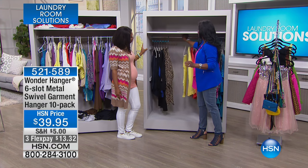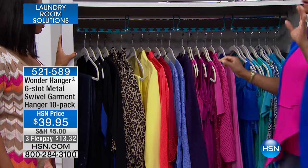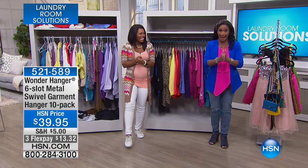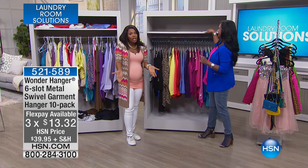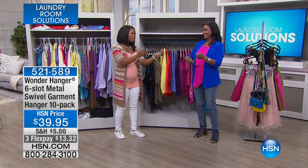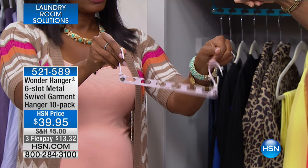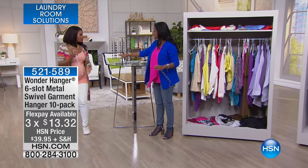All you have to do this morning is decide what color you want. Do you want one package for each member of the family, or a couple of packages? We used to have the five-pack, but now we have the 10-pack because customers were always coming back ordering more — realizing they needed so many more. We have a lot of clothes, and what's great is you can still see everything you have; things are just easier to get to.